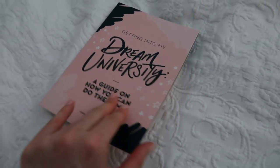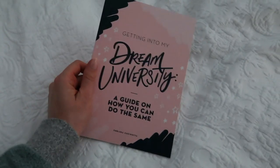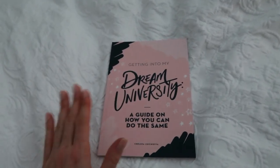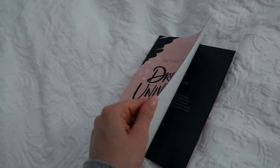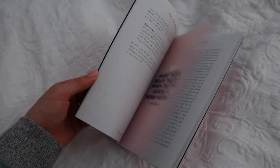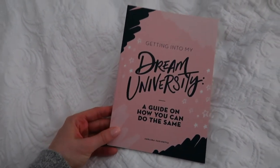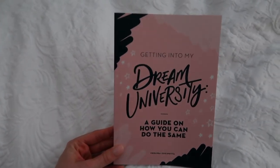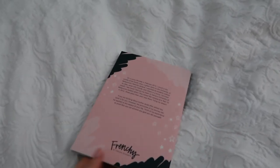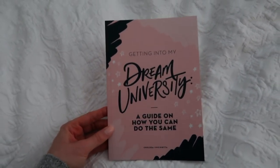Here's a quick look at my book! It's a coloured book, which I think is really special. It's not just the kind of book that you read and then forget about - it is a beautiful book so you could put it on display. The quality is really good and it's very sturdy. As you can see there's a variety of different layouts, some quote pages, and it's a great guide for anyone wanting a bit of inspiration and to just know that their dreams are possible. We've got the blurb on the back there.